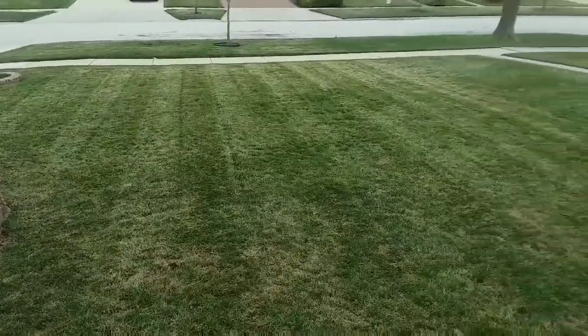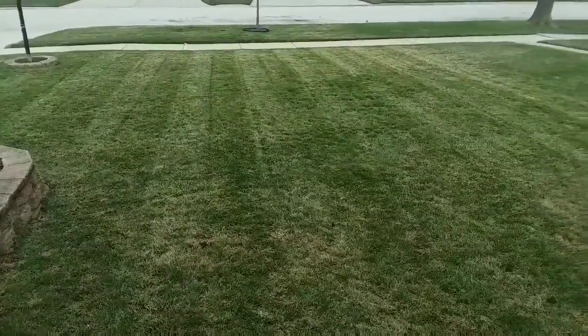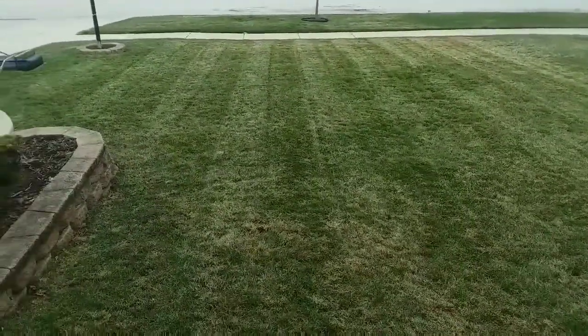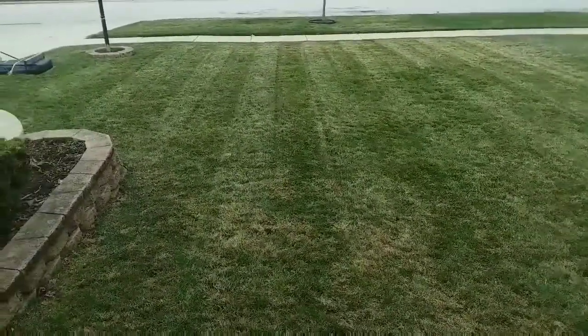As you can see, here is the finished product. Looks pretty good. The stripes, they are here. As you can see, they're not in full force. Come back in about 3 weeks from now and these stripes are going to be absolutely on fire.